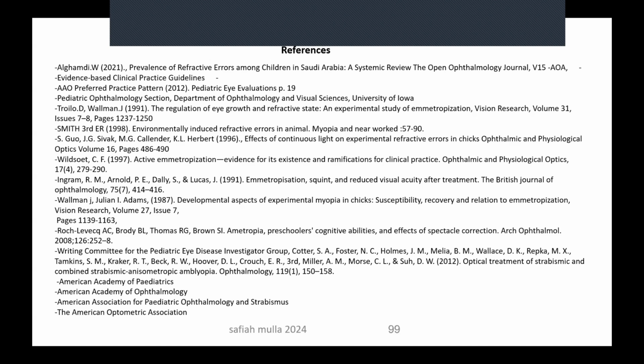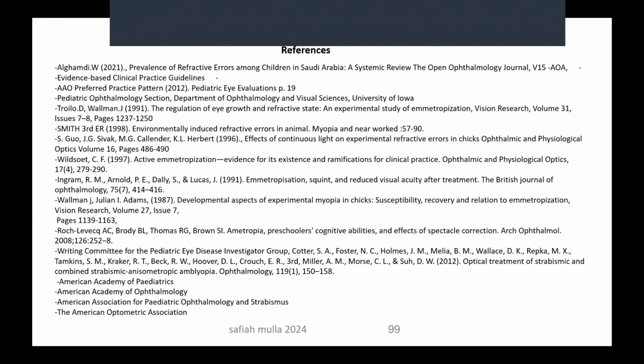You may give a partial patching or use a fogging method for patching, but you never patch the eye with a regular patch, because you will intensively increase the nystagmus for the child, and you don't know if the reduced visual acuity is from the amblyopia or from the nystagmus movement. You have to do your best to figure it out and then decide.